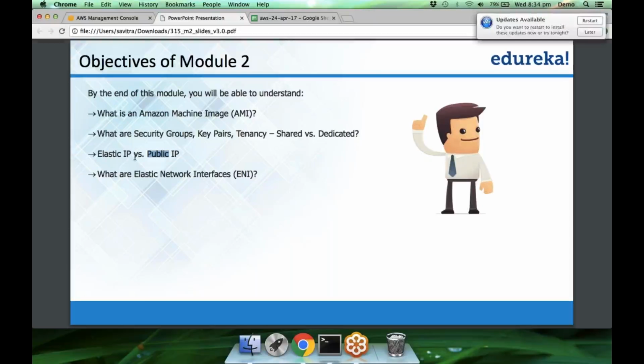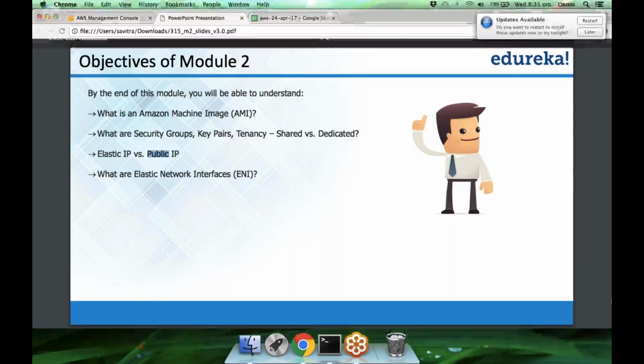Now, to make the application available via a domain name, we need to understand IP addresses, and we'll talk about 3 types. One is elastic IP. This is a more permanent type of IP address allocated at an account level, and we'll talk about public IP, which is not very permanent. It can change under certain circumstances, right? And then there's a private IP, which, as the name suggests, is private to the AWS network, to the VPC, actually, right? And we'll understand these different types of IP addresses and also when to use which one. Okay, so this is the agenda for today.